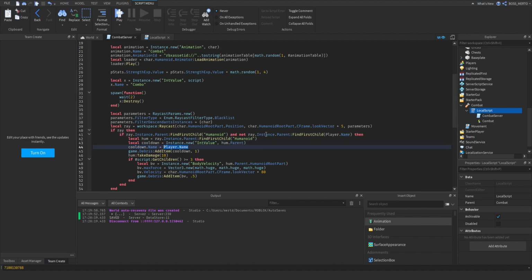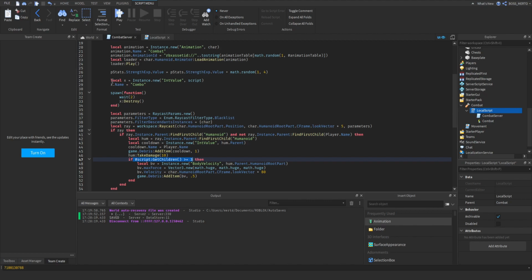And we are basically checking up here if there is an instance with our name, means this cooldown value, because if it is there, then we do not want to continue. So we are explicitly checking for it to be not there. And yeah, giving damage.